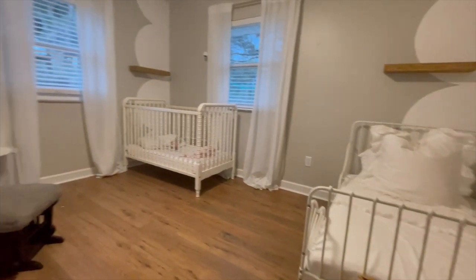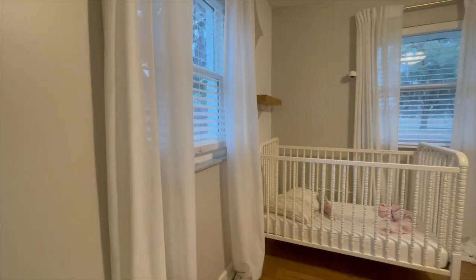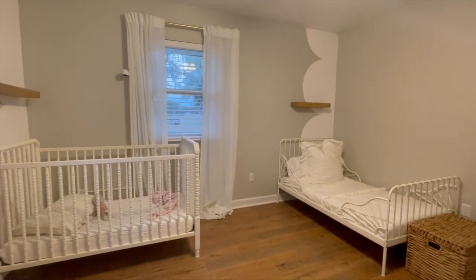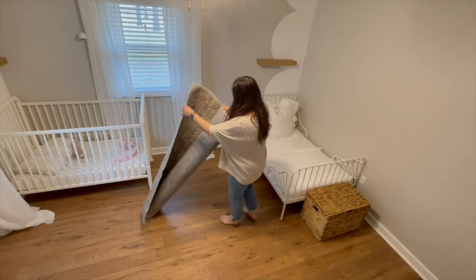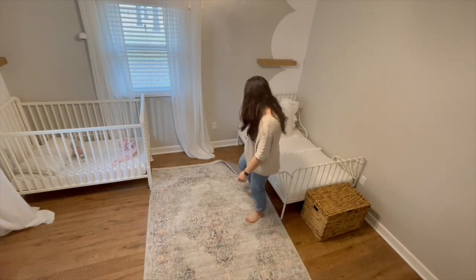Here is the before shot for what we're going to be working with today. At the end of the video, I'm going to be inserting some clips of before it looked like this. As you can see, our bubble treatment on the wall is taken care of, and I did have my husband hang those floating shelves because he's very good at stuff like that, and I am not. And since that was hanging above their heads, I figured it was best to leave it to the professional.